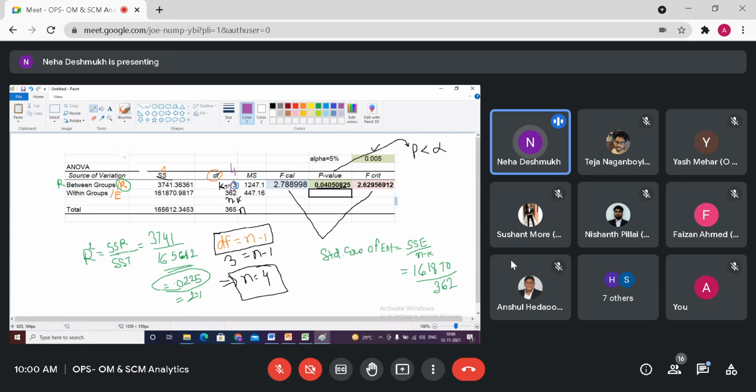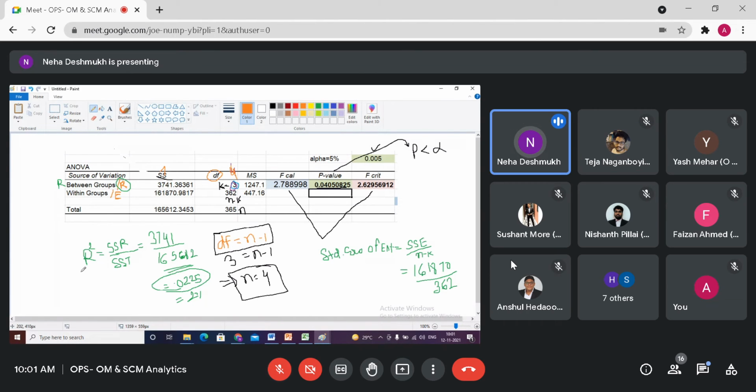See, this is your k value. So when you calculate the total value here, you should consider the n value. First, listen. Here k is equal to 3, so n will definitely be greater than 3, meaning 4. When you add 4 plus 2, you get 366. Here it is the addition of k and n minus k. This is degree of freedom, not the total number of samples. Are you with me? Yes, ma'am.